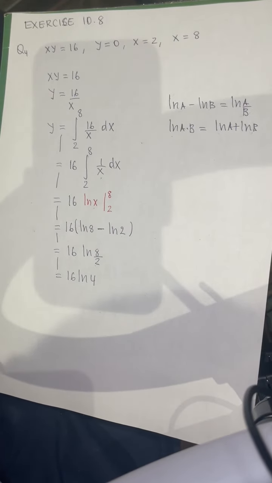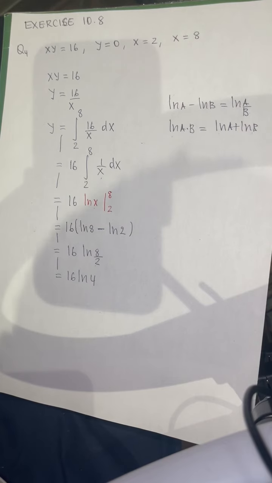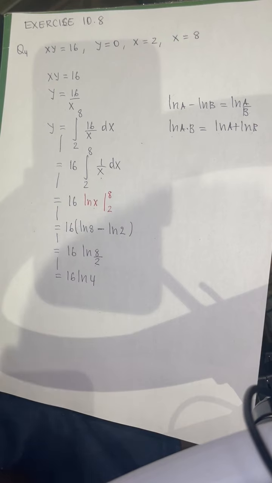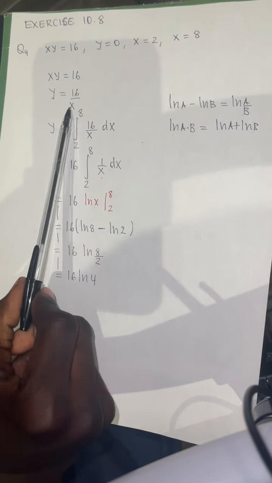So this is how you should be solving this kind of question. But if you don't want to do that, you can also solve this integration another way, and you're still going to find the same result. I'm not going to solve it, I'm just going to explain. It's your challenge, and you guys let me know if you also find 16 ln of 4. So what you can do is, from here, you can solve for x.